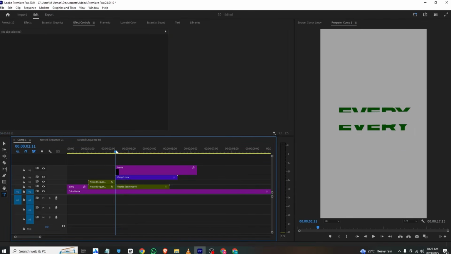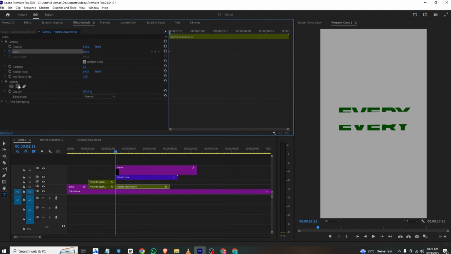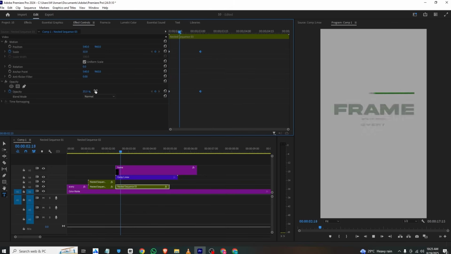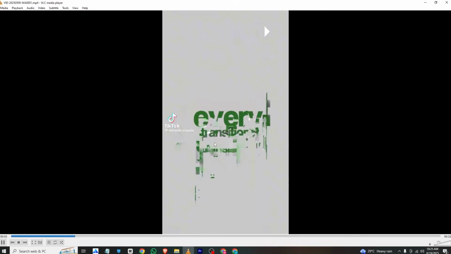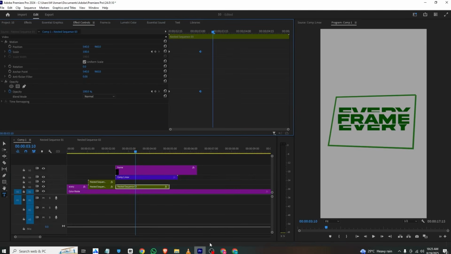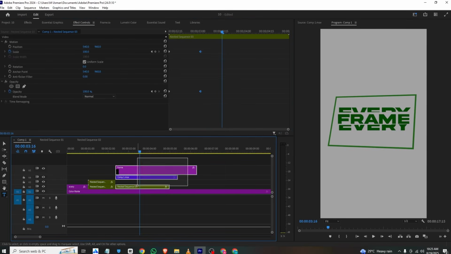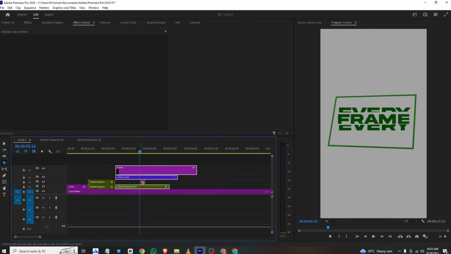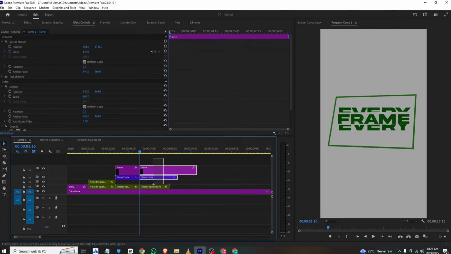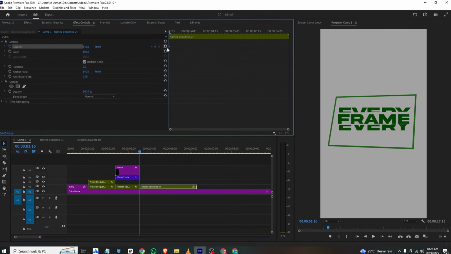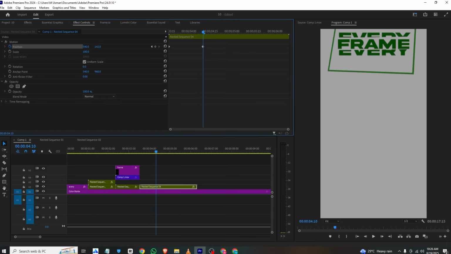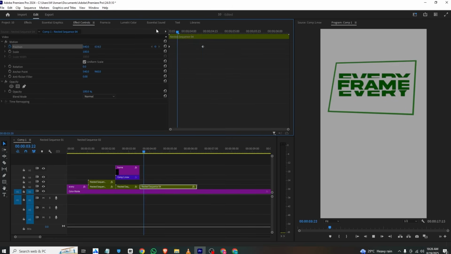Now I will simply bring it here, add a scale keyframe and opacity keyframe and move these keyframes forward, and this I will make 0 and this will also be 0, so it will give us this animation. Now if we move forward, this text comes here and the whole frame moves upwards. So this is where our animation ends. I will cut them at this point and again right click and nest them, and now I will go to position and add a position keyframe, move a few frames forward and simply drag this upward, so it will give us this animation.